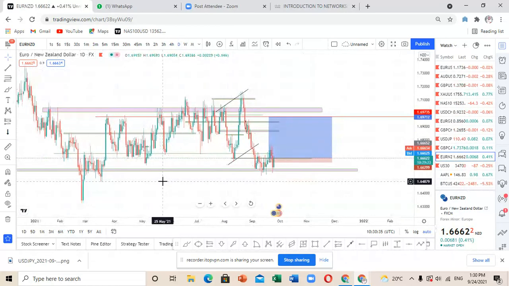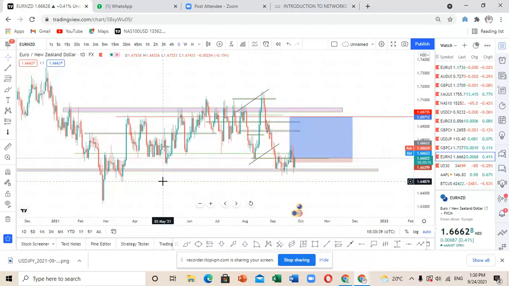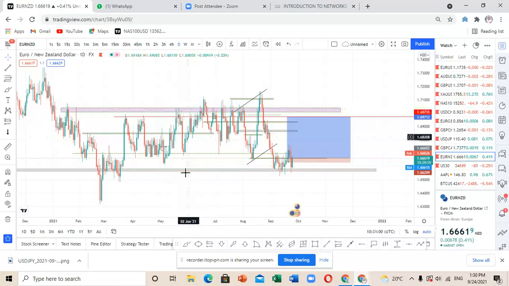So looking at Euro NZD, you can see that when it comes to the daily time frame, we are at a particular point of consolidation. I talked about point of consolidation. So a point of consolidation is where the markets are neither moving, making a general bullish trend or a general bearish trend, but rather it is moving toward the side. So the markets are moving in between this particular point of resistance and also this particular point of support.